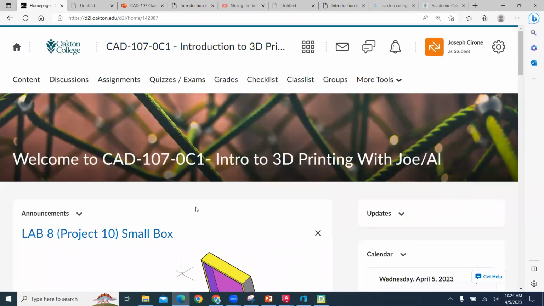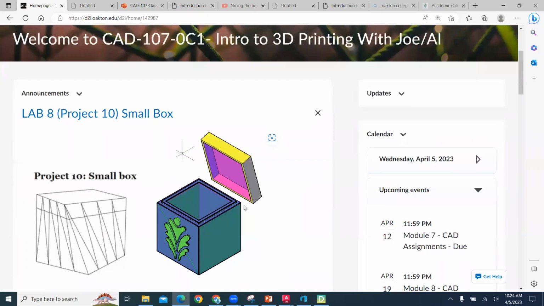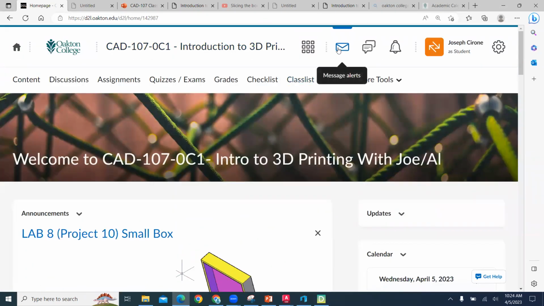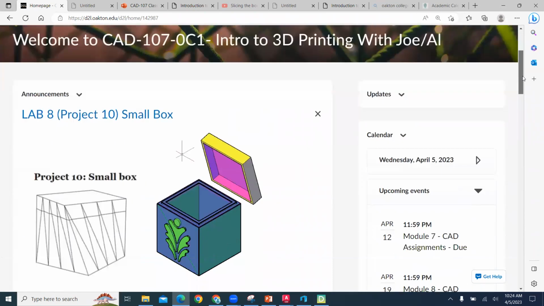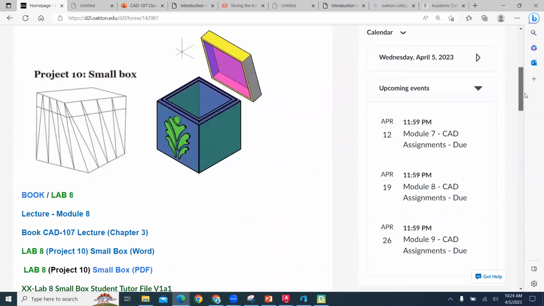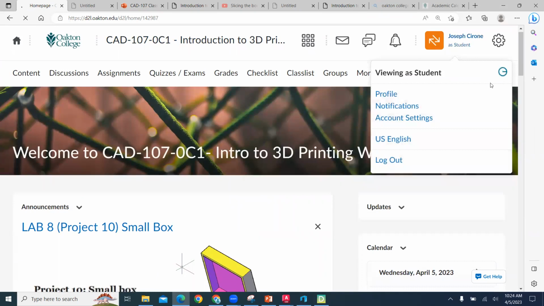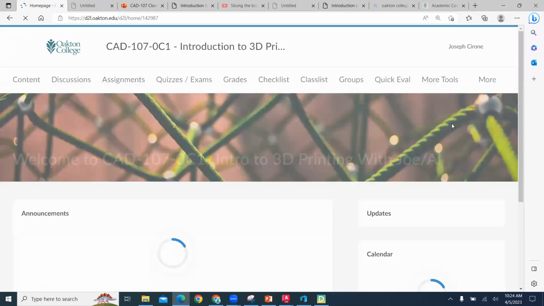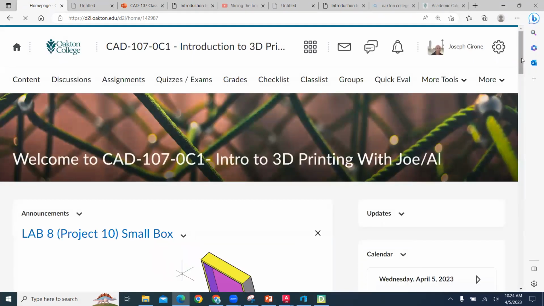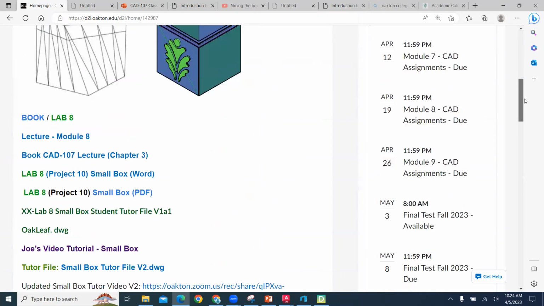Remember, if you need additional assistance, you're welcome to come in. Please send us an email, let us know. But we're on campus and we're available if you want to work in the lab or if you have difficulty with your technology. Just come into the classroom and use the computers at Oakton. Sometimes it's quicker because as the course comes to an end, we want everybody to do really well.